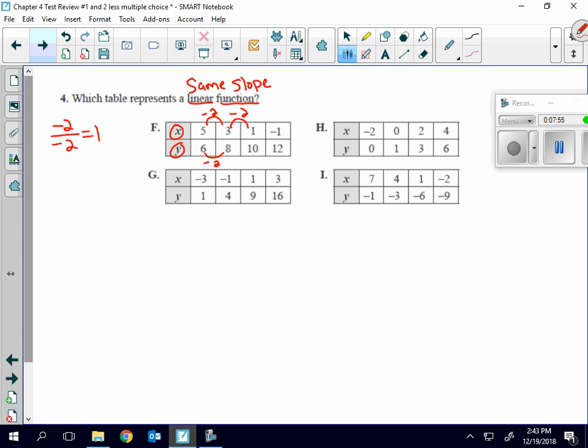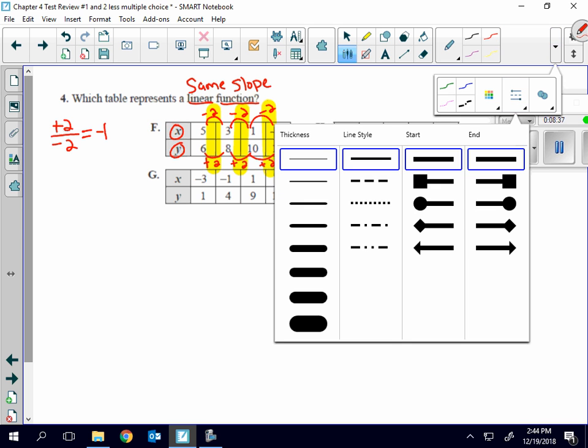Looks like we're going down 2. Oh, this one's a +2, isn't it? Who caught that? This is supposed to be a +2. The y is a +2, so this is actually a -1. Sorry. -1. All right, this is going up 2, down 2. Looks the same so far, right? That will reduce also to a -1. And then here we're going down 2, and here we're still going up 2. So as you can see, all of these y's over x's are going to be equal. The y's over x's are the same. So that one is linear.